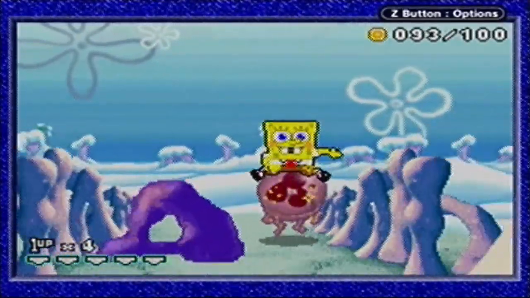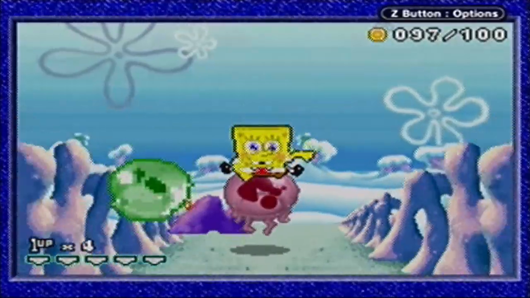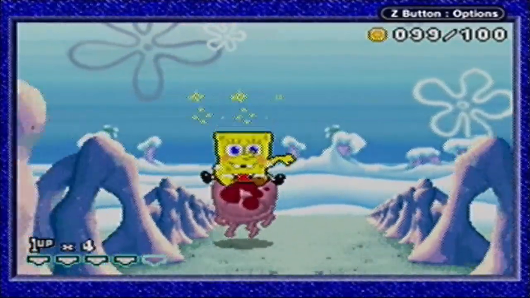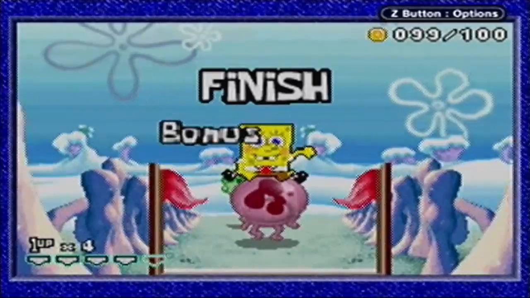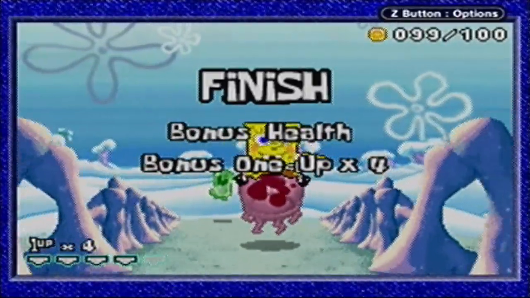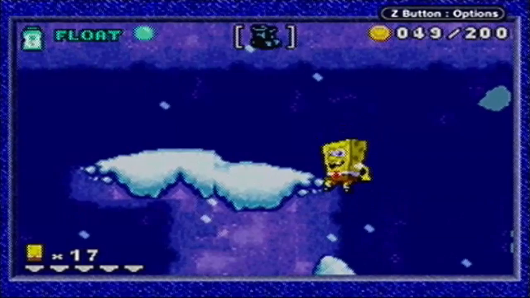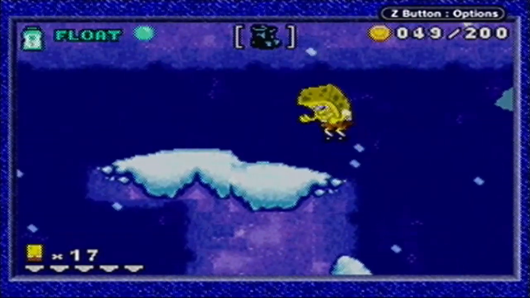But either way, we're almost at the end here. I missed another one on the way here, but it wasn't the same one I missed in the original playthrough, but still, it was still one. But there we go. Made it to the end this time. We got bonus health and bonus lives. Four bonus lives. That's awesome. See, even missing just one is still very much worth it to go through those. Okay.